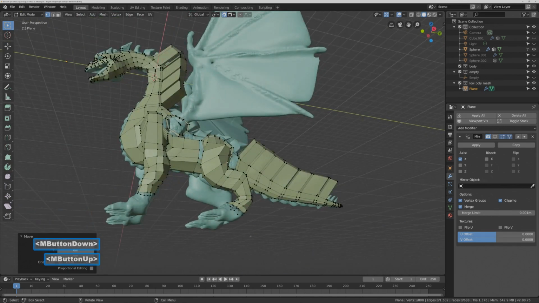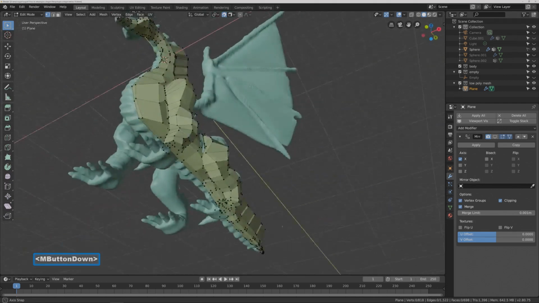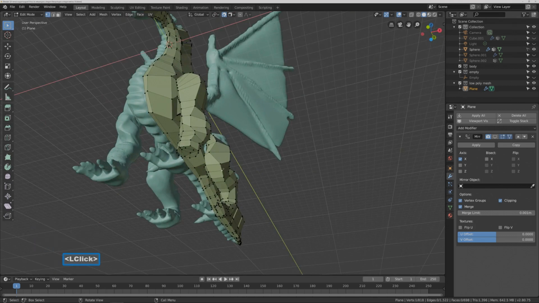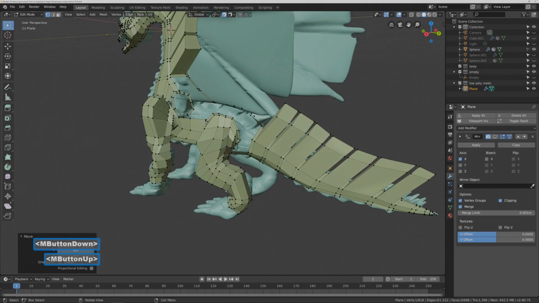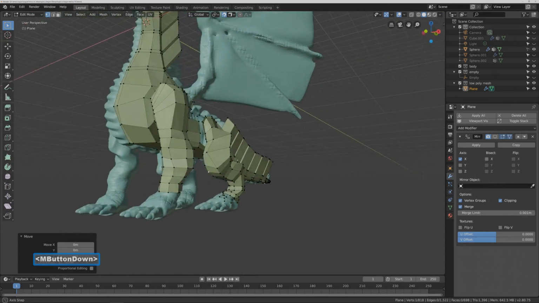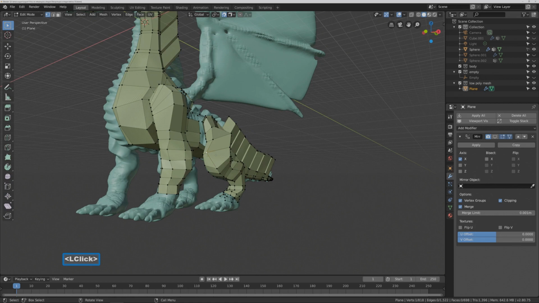I'm going to left click on nothingness to deselect. I'm going to hold Control, press R, put another loop cut in. I'm going to left click once, left click a second time to lock that in. Left click on nothingness to deselect. You have to be careful when you put a loop cut in, because we didn't turn off snapping. If you put a loop cut in and you try to press G, the part that you can't see will snap to the part that you can see. So you have to be careful about that. And press G.